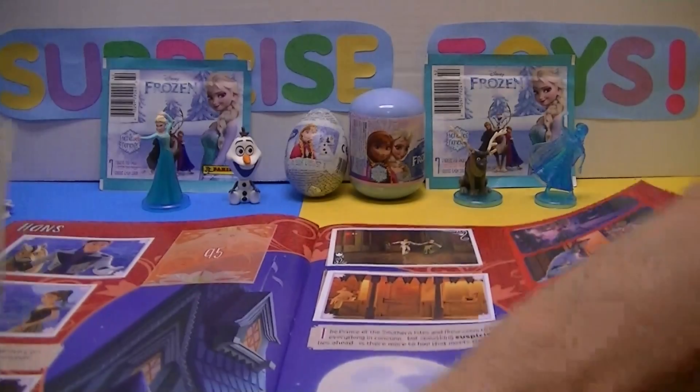Next number: 104. And we don't have it! Woohoo! It's on page 22 — Hans, going right there. Not bad, only need a couple more on that page. Next one is 120 and it's Olaf. We need a couple more on that page but we already have it. That's okay, because doubles go to my niece Artemis. And it goes in the doubles pile.